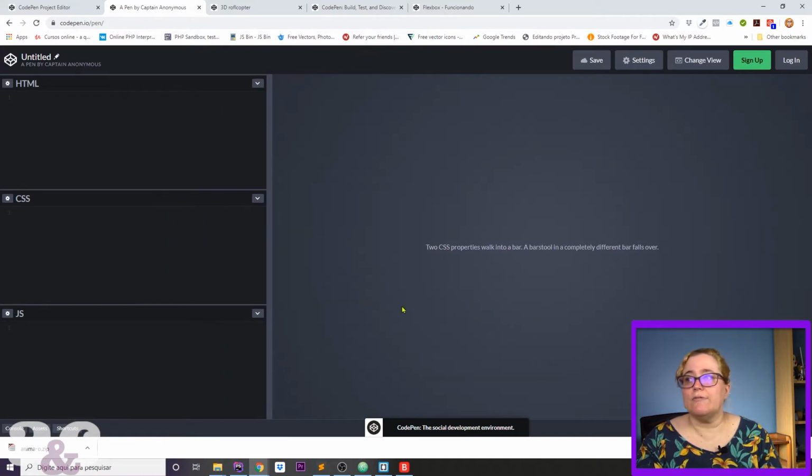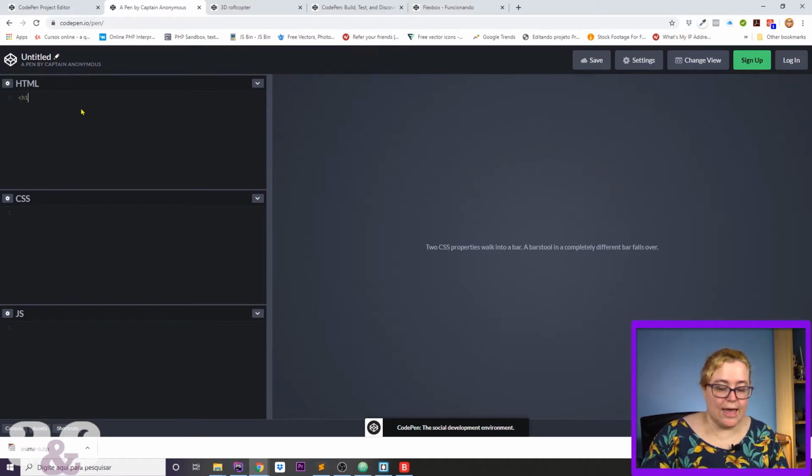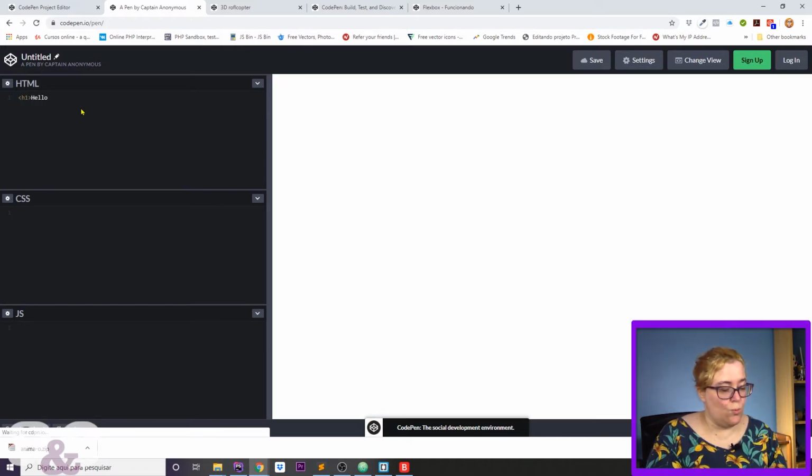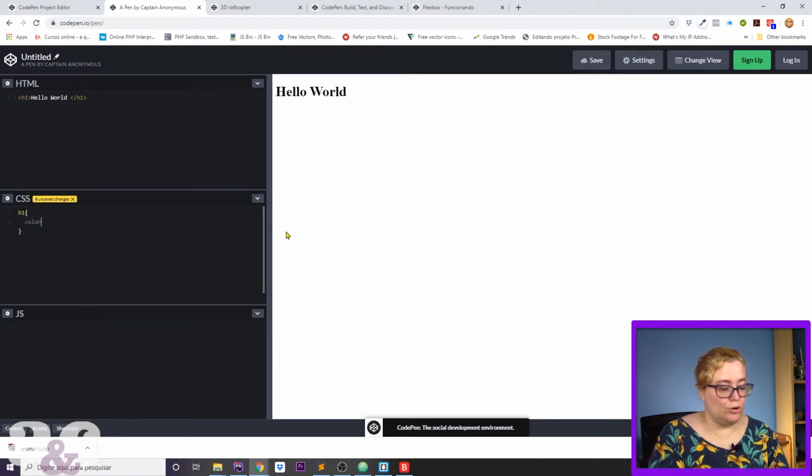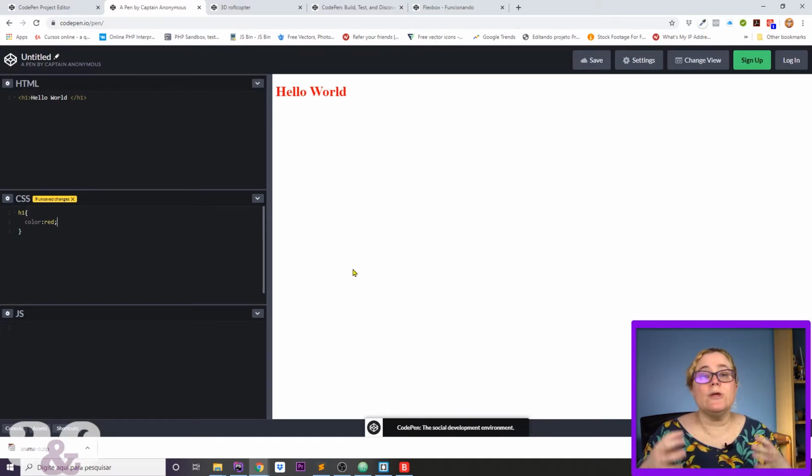You see here, what I love about Codepen is this. You have these windows here for HTML, CSS, and JavaScript, and you have this is the visualization. So if I come here and I say H1 hello world, H1, okay, I can see here my visualization is already appearing here, and I can come here and say H1 color red, for instance, and there you go. This is real-time visualization of your code, and you can write whatever codes.